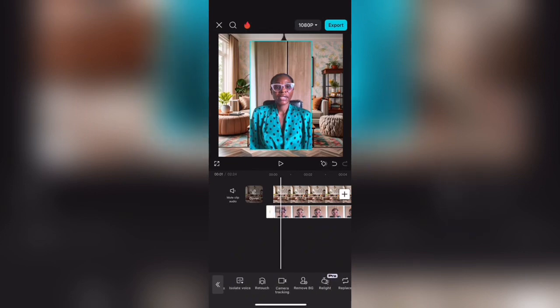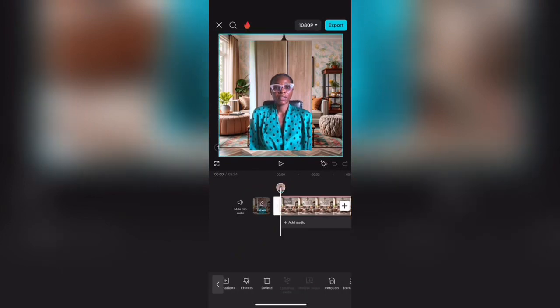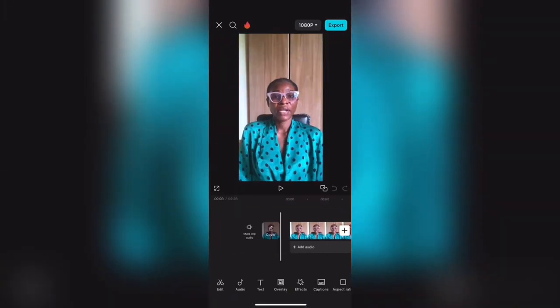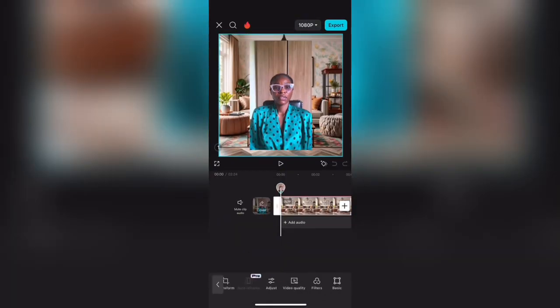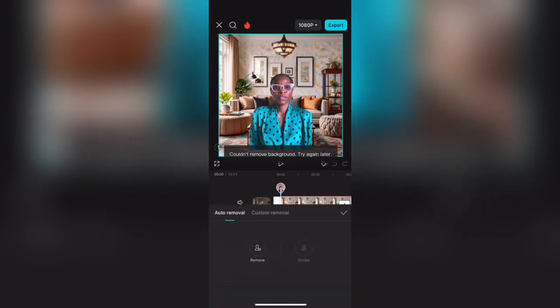Here. The next lesson is now to remove the background of the video so that the background picture we imported will be visible instead of this background that was in the video originally. So now from the edit menu, scroll to where you find remove background. Now click on remove background and an interface will appear like this, where you have remove background, custom remove, and chroma key. Select and click on auto remover.